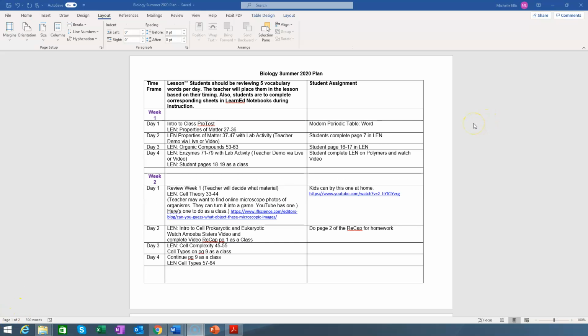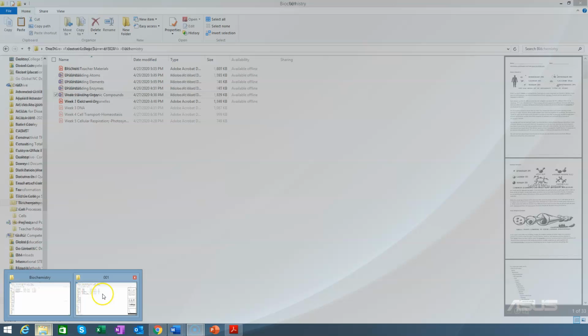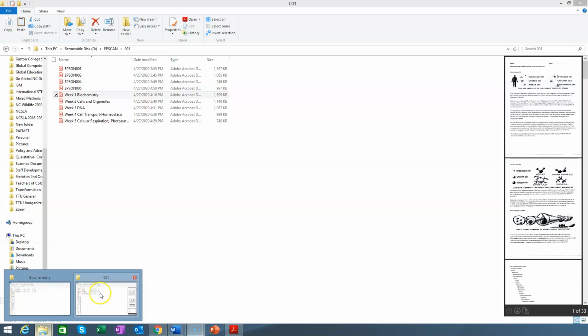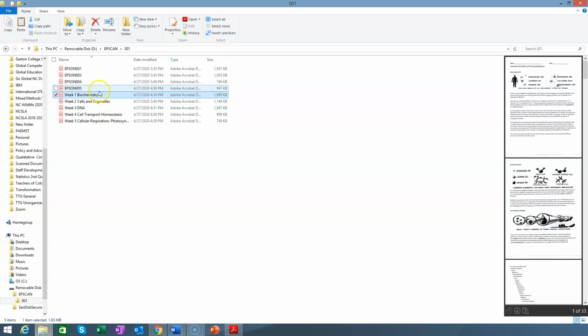This is our Biology 2020 summer plan for the teacher who's doing online work. As you see, we've gone through weeks 1 through 5, and corresponding with those same concepts that we're working on, 1 through 5, we are also going to have the same ones, 1 through 5, for our offline or paper pencil.